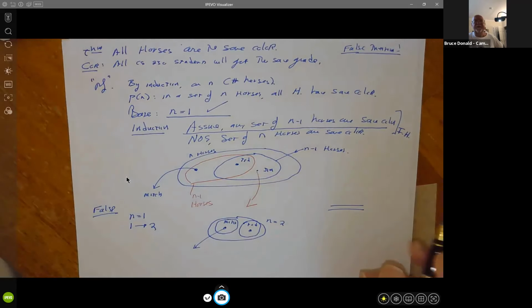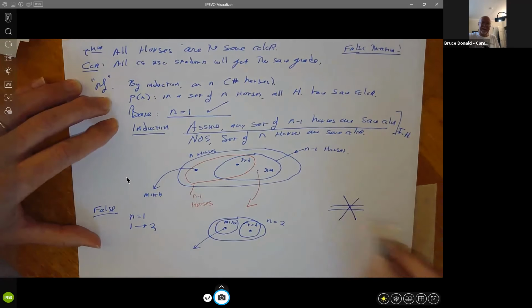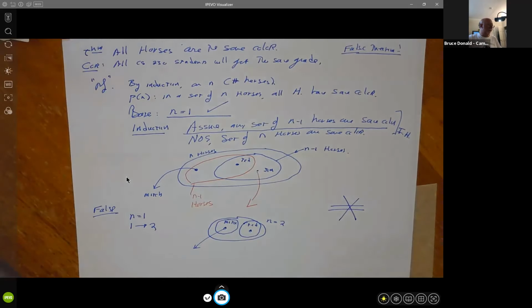Everything is consistent, but there's no transitivity property because I need at least 3 horses for transitivity. So basically what happened here is I set up a good base case, but you can't actually induct from 1 to 2. So it doesn't work for 2. So this proof is actually not correct. And actually, if you go to Shackleford Banks, you can see horses that actually have different colors.